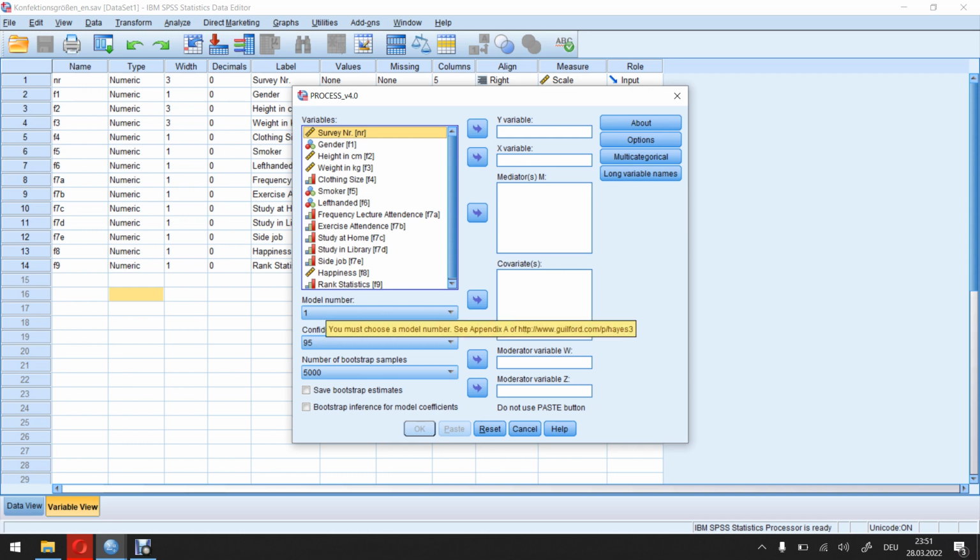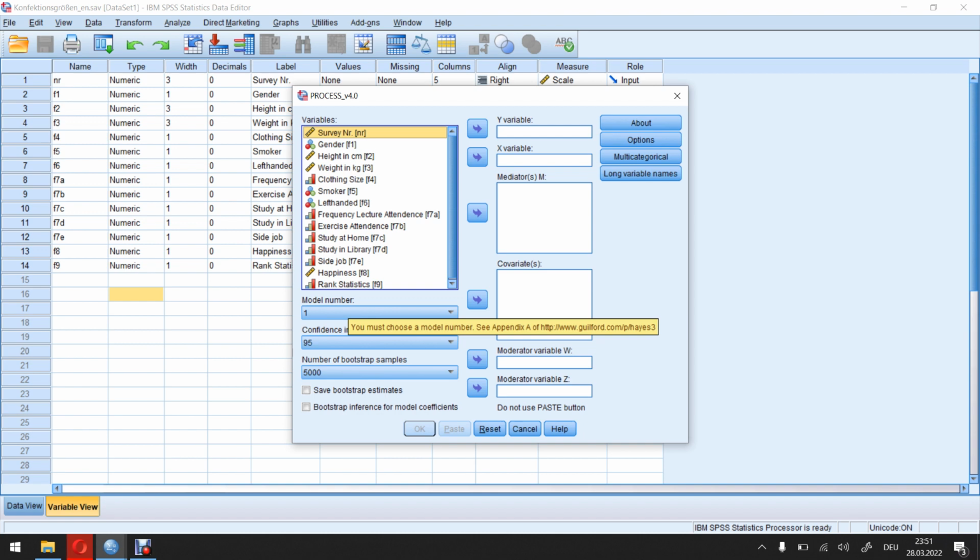And that's actually the most important part here, because this tells the macro which kind of model you actually want to estimate. Is it a moderating, a double moderating, a mediating model, or even something more sophisticated?